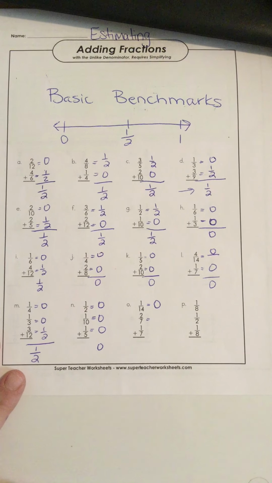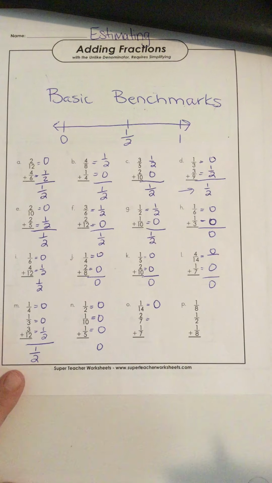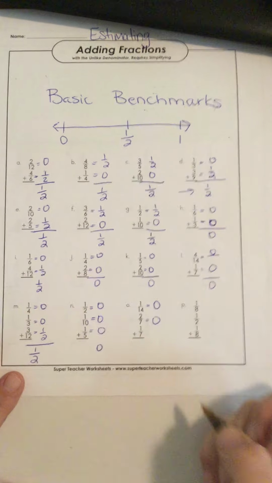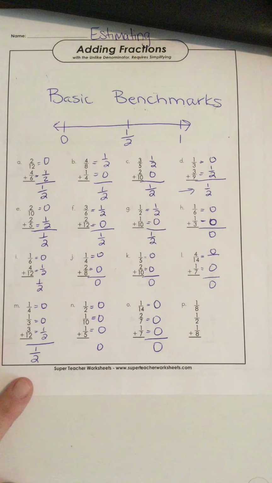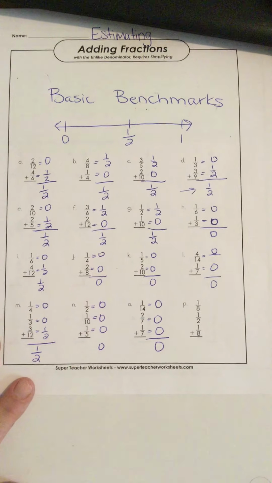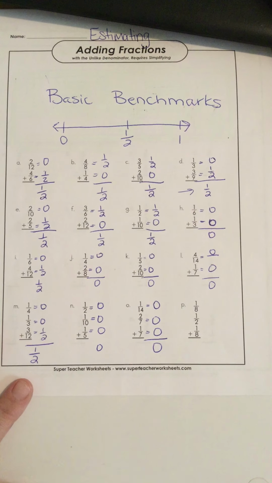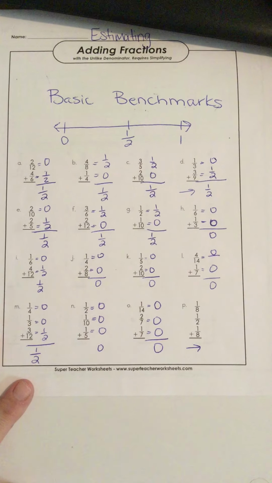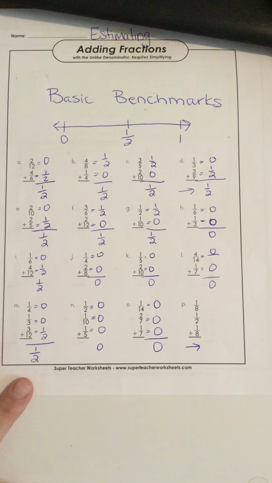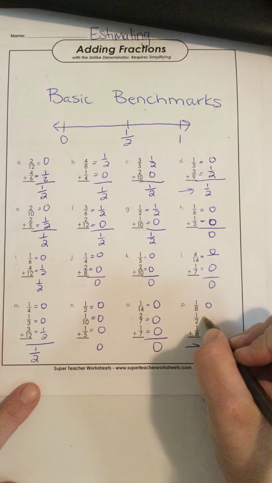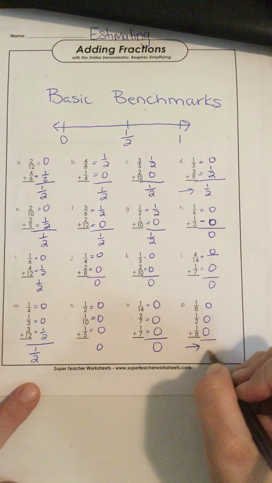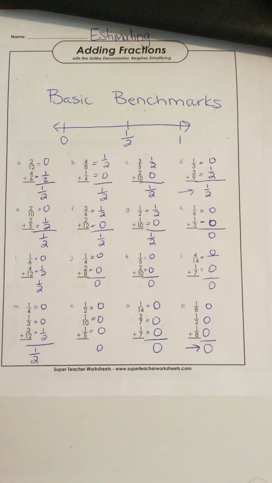2/7. Okay, that's 5 away. So I think I would probably go with a 0. And then 1/7 is going to be 0. So you add it all up, you still get 0. Same thing with P. What would you get for P? What would your answer be? Okay, so I'd say 0, 0, 0, which means my answer is 0.